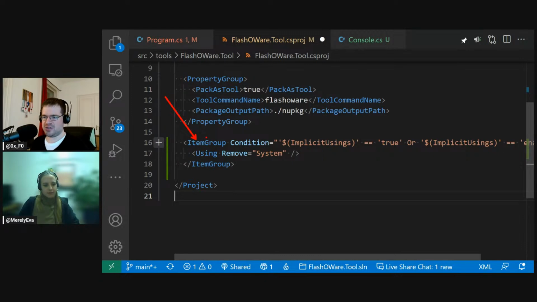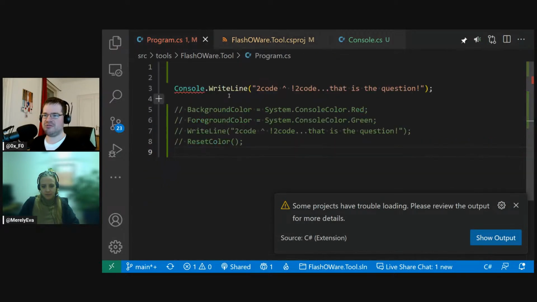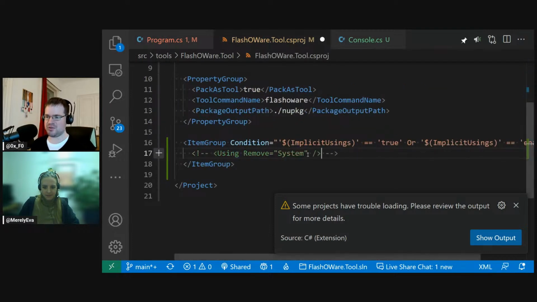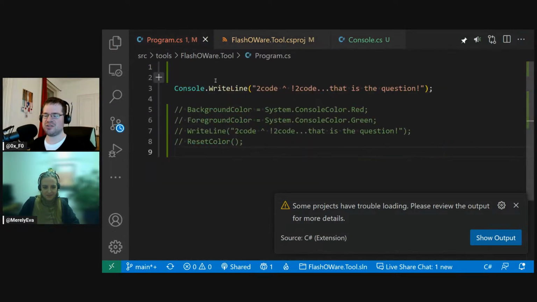And to this collection, for example, to this Using collection, we can add and remove items. And I will now remove this one item that was added by the default. So again, if we jump to the console, it doesn't work because we explicitly excluded it. So if I comment this out, it will be part of the compilation again, and it works.